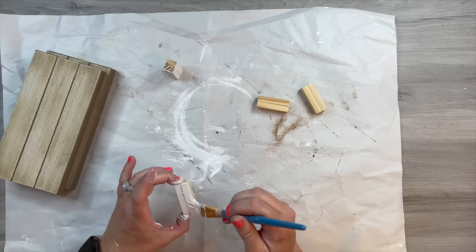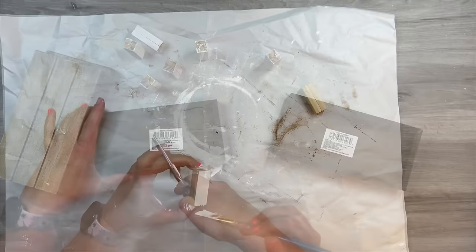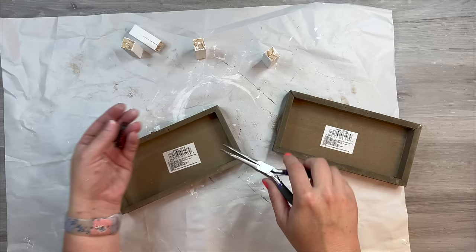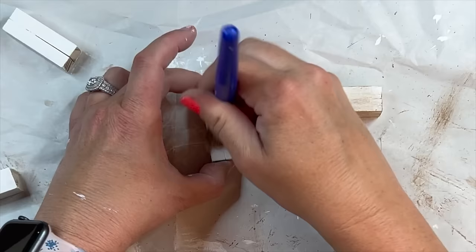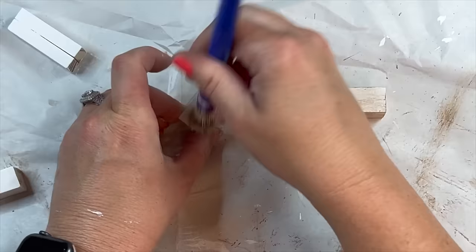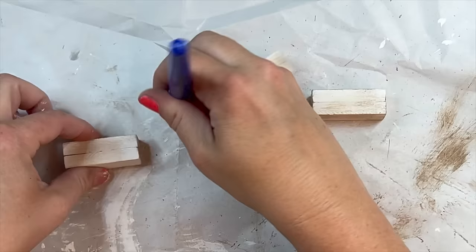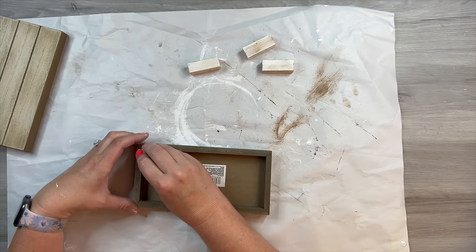I want these to have a very rustic finish — the two layers of my table will have that natural wood color, and I want my legs to contrast with a white color. I'll distress them with some antiquing wax as well. Again, you could paint this in any colors you wanted. Since these are picture frames, I'm removing that little sawtooth hanger on the back using some pliers. Then I'm just going in very lightly dry brushing — dry brushing is getting your brush, putting a little bit of antiquing wax on it, wiping most of it off so it's very very light, and as you brush it up and down it gives that aged look.